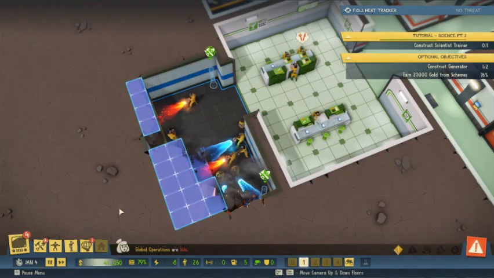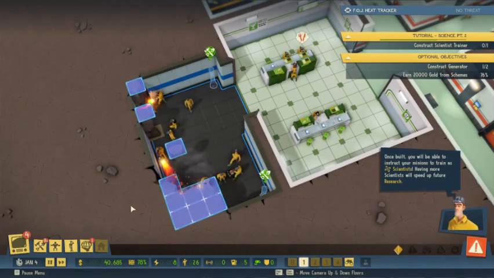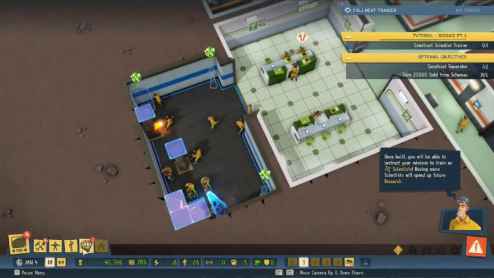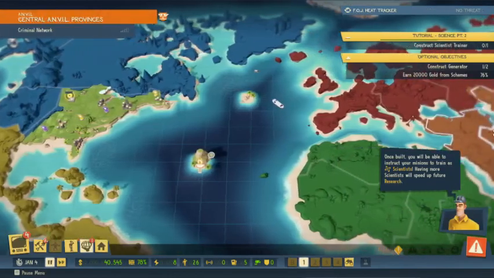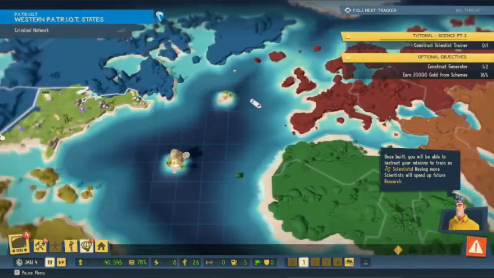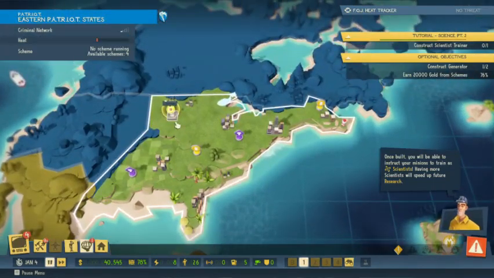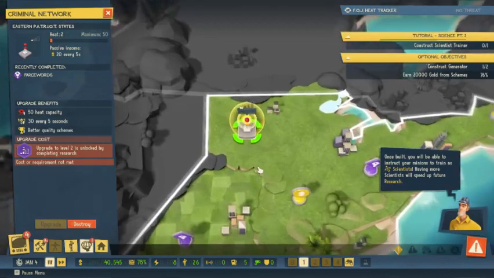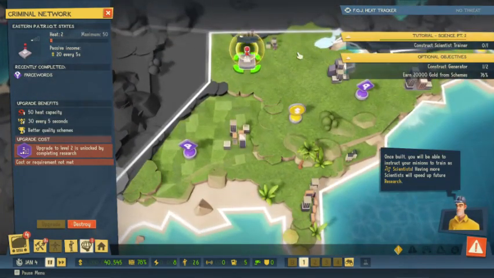Criminal networks are idle. What happened? Consider running some schemes. What does it mean? Hang on a sec. We're going to go to the world stage. What the heck does it mean that some criminal networks are idle? You should have been running a scheme. Oh shoot, did the scheme wrap up? I think the scheme wrapped up. Yeah, it did. Okay, I thought we were doing a scheme.